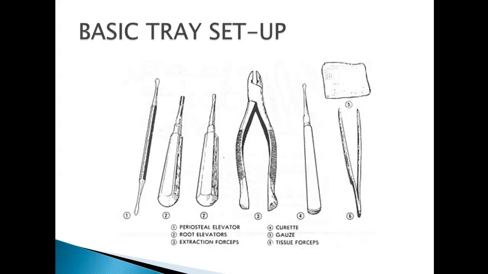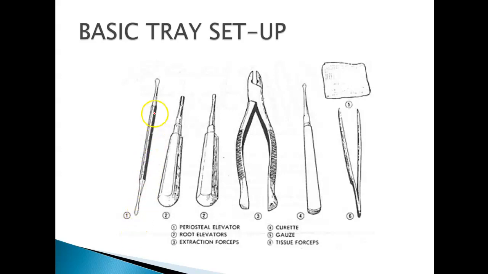Aside from our basic setup, which would consist of our mouth mirror, our explorer, our cotton plier, and oftentimes our perio probe, and also the instruments and material needed for the anesthetic, which would consist of the syringe, our anesthetic cartridge, our needle, and of course our topical anesthetic. These are the instruments that we would need to extract a tooth. Let's go over a little bit of information on each of these basic instruments.